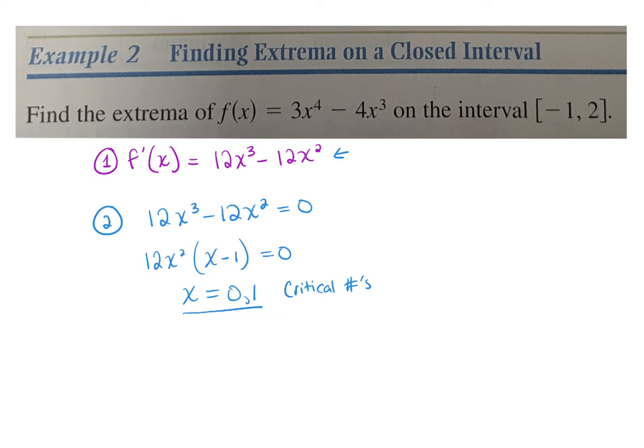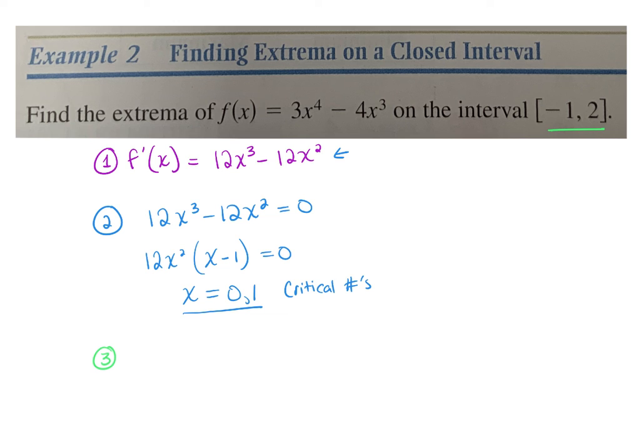Now my third step is to figure out what gives me the highest and what gives me the lowest. My interval is from -1 to 2. I only have to test my critical numbers that fall in my interval, right? Critical numbers could fall outside of the interval. You could have a turn that happens outside of the interval they've given you, those parameters. These both happen to be in there. 0 is between -1 and 2. 1 is between -1 and 2, okay?